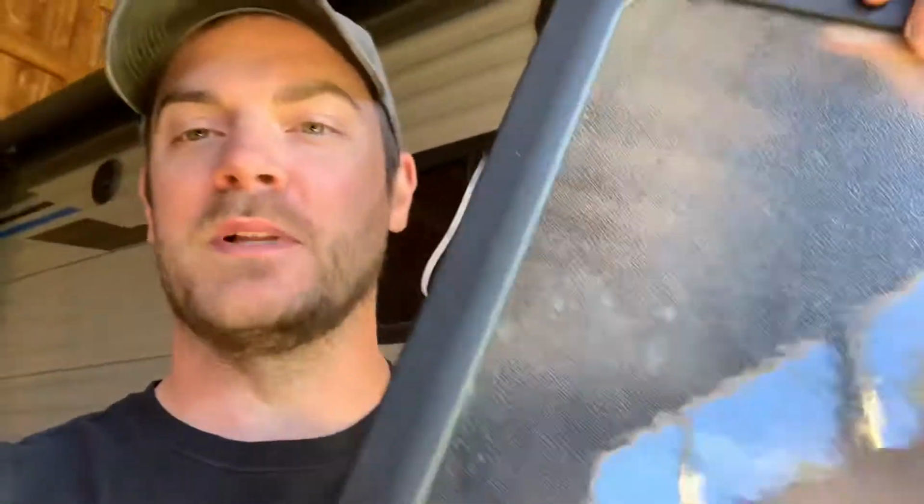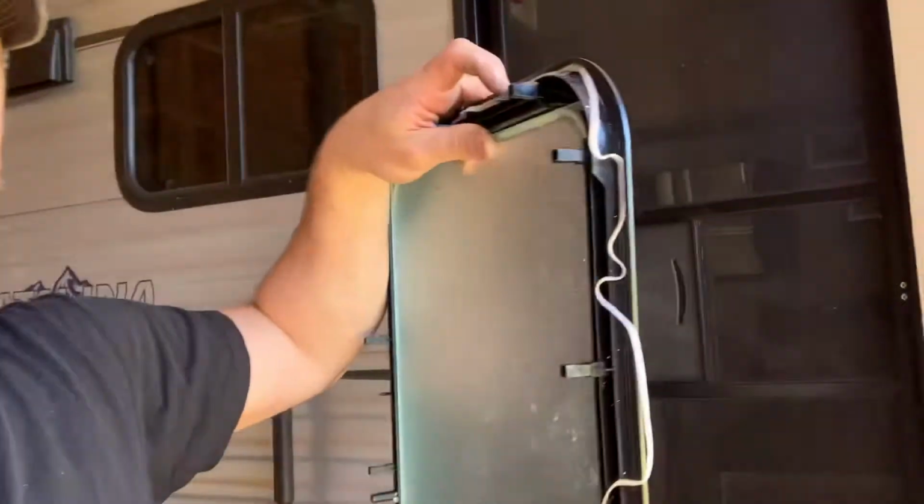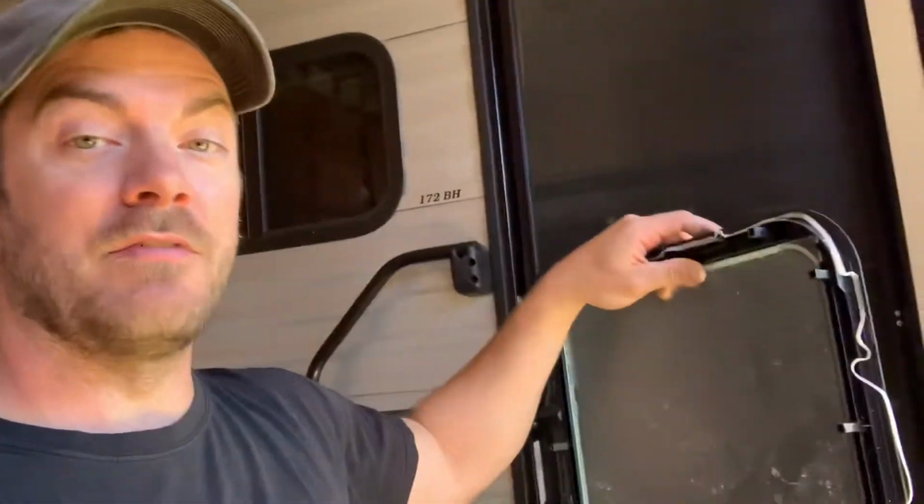So a couple of things. Here's my old window. It was just this terrible bathroom glass. Anyways, the first thing they're going to tell you to do is tape the old window to the door on the outside of the door so that it doesn't fall out when you take it apart. I don't know how necessary that was. I didn't do it because I was too lazy, but it has this sticky gasket all the way around it, and you actually had to pry that thing off the door frame, the outside of the door, to get it off. It was kind of a pain in the ass. So I don't know. Maybe you need to, maybe you don't.